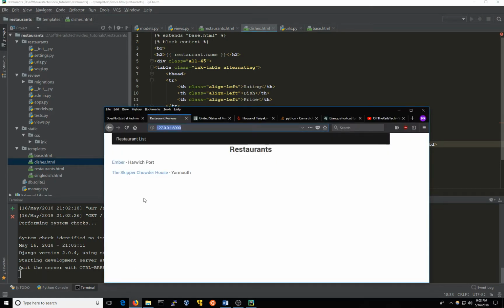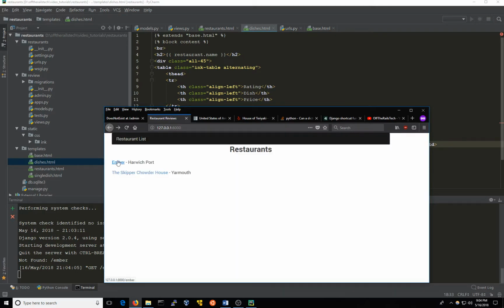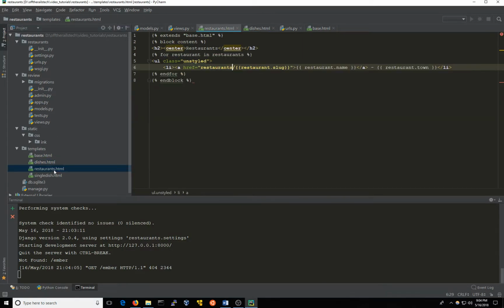I did make some updates off camera to the view of the dishes. I'll show you those right now. And it did not work, because this link, as you can see in the bottom, is still incorrect. It should be correct.